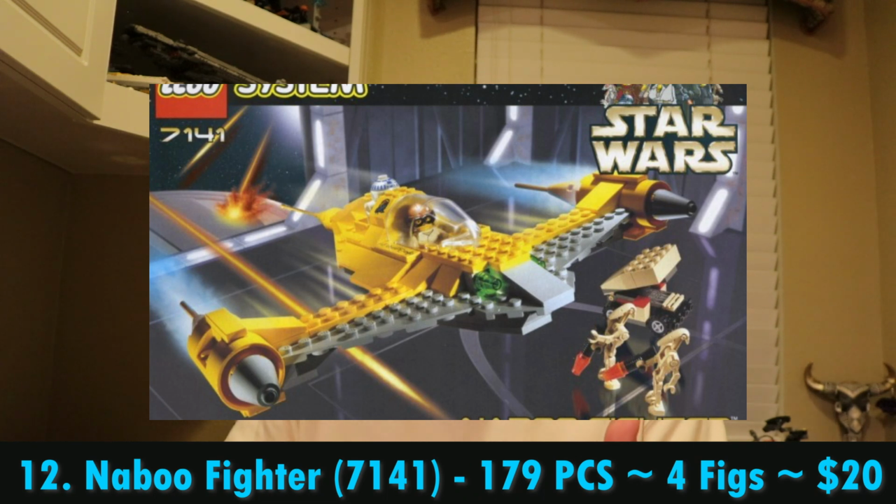And the figures, it looks like you get a young Anakin, R2, and 2 battle droids, and this weird little cart thing. I don't know. Now, this is pretty accurate to the movie, accurate enough, but it just doesn't really look that good, to be honest. And I feel like the figures aren't really too desirable in this set. You just get 2 plain battle droids, and they didn't even have the shooting arm.